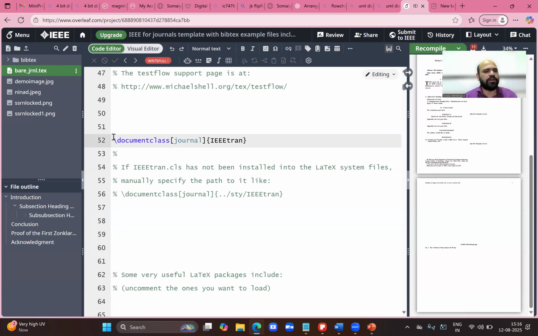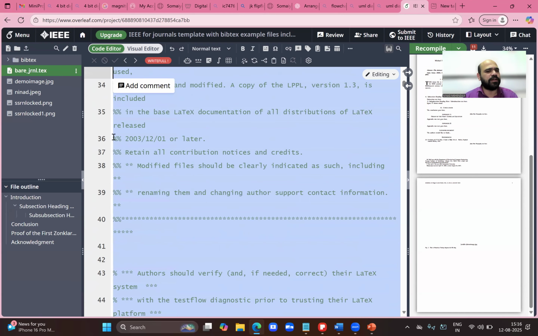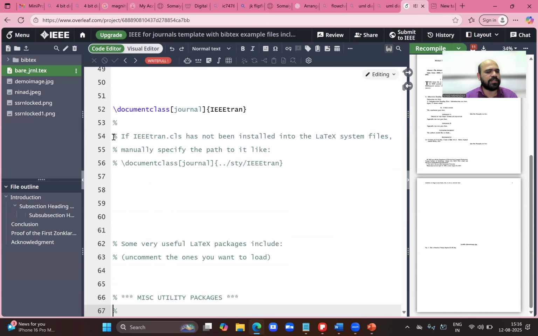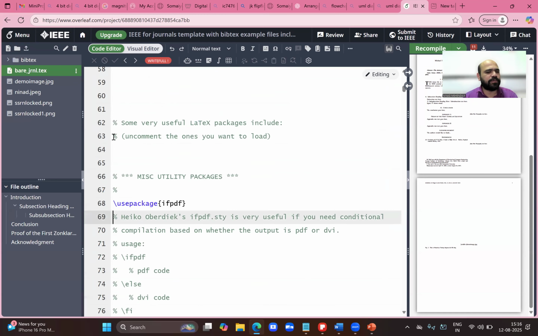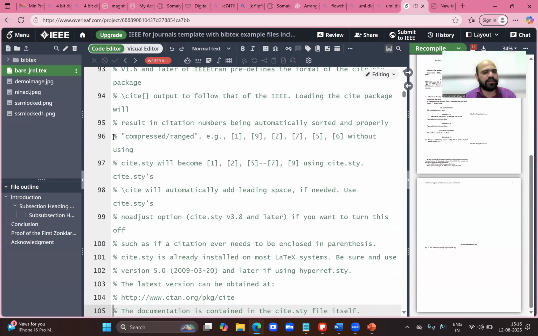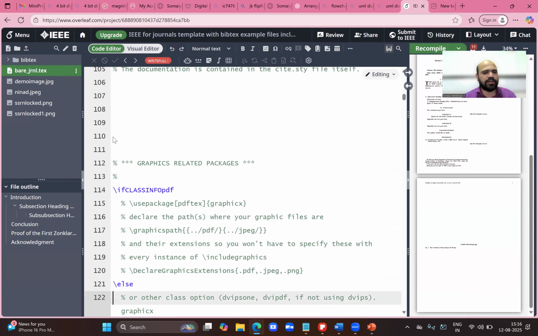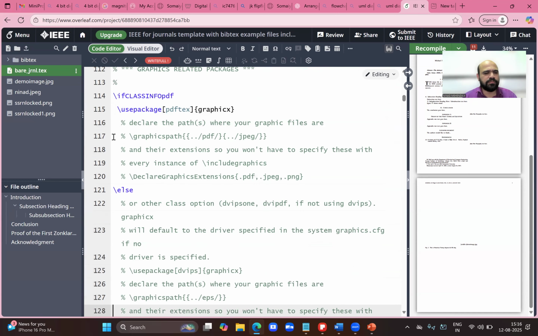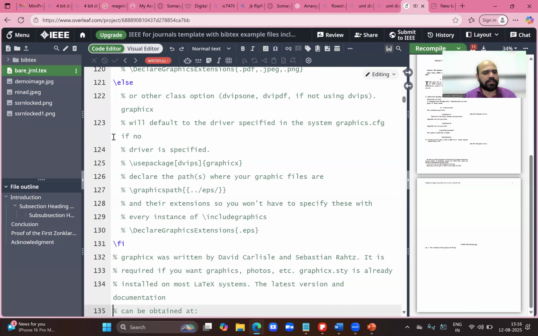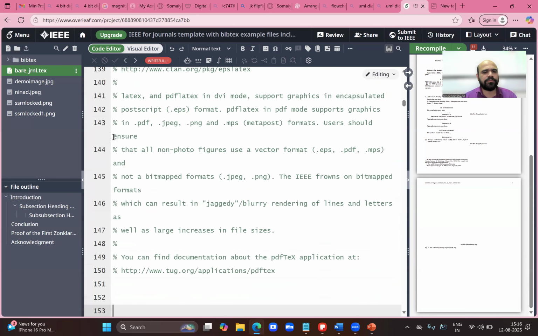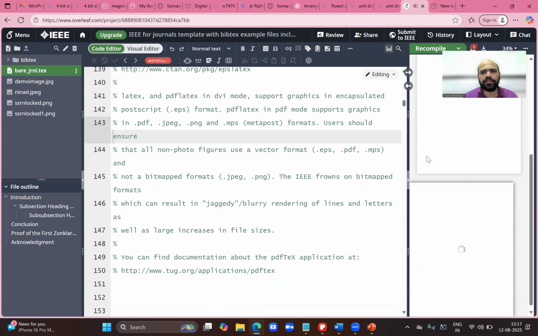Everything you put below the document class. So that has to be the first line. All this stuff in green at the top is commented. So your first line is always document class, and after that all these use package library files get enabled. I have used cite. I need to include use package graphics. There are many more packages which you can include. And then you can recompile so that you get the graphics in the picture.